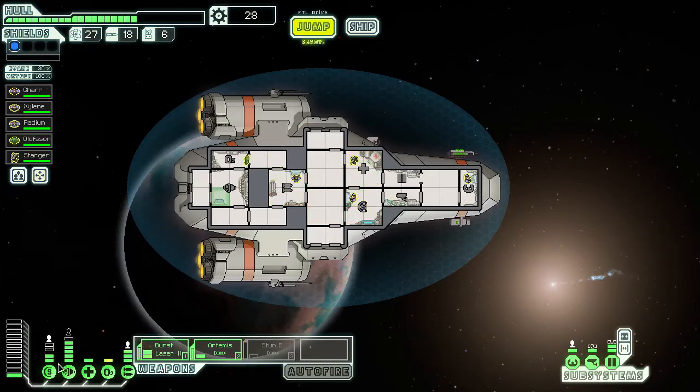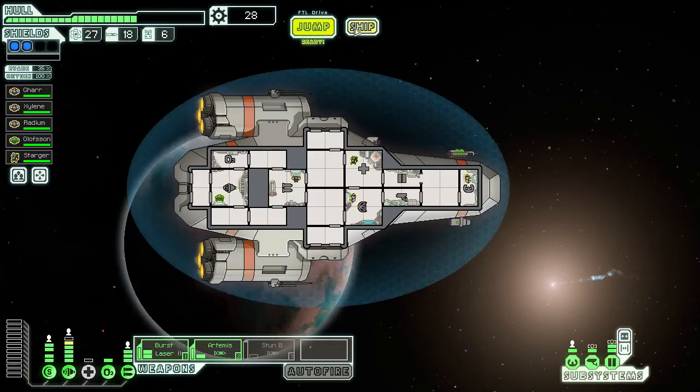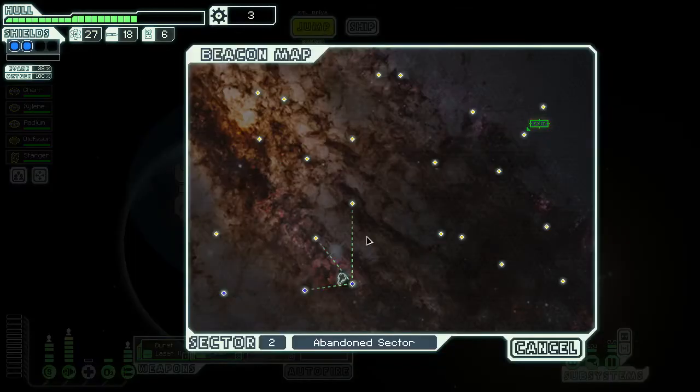At which point, we can have more power to the... Why do we not have enough power for our shields? Oh, because the medbay's on, that's one thing. What's the other thing? Oh, yeah, because I gave that an extra slot, but I didn't actually power up the reactor. Let's go ahead and power up the reactor, because else that's not doing us any good. And I think we're ready to move on to the next place.